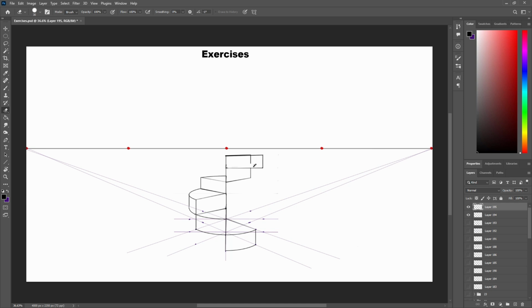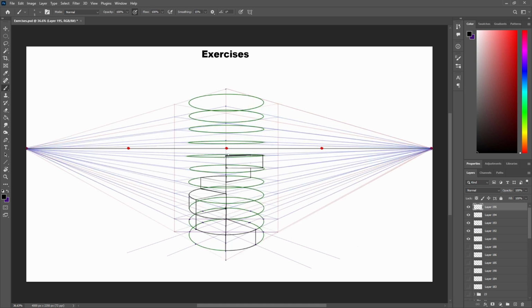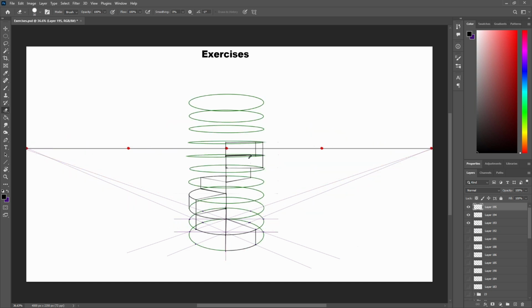It gets tricky as you move up because some of the steps will be very foreshortened as we go toward the upper steps. But since you have the marking on each ellipse, things will be fine. This step is completely hidden because we only see the back side of it, while the rest is almost hidden behind it. Also because we are reaching the horizon line, so it will be flatter here.